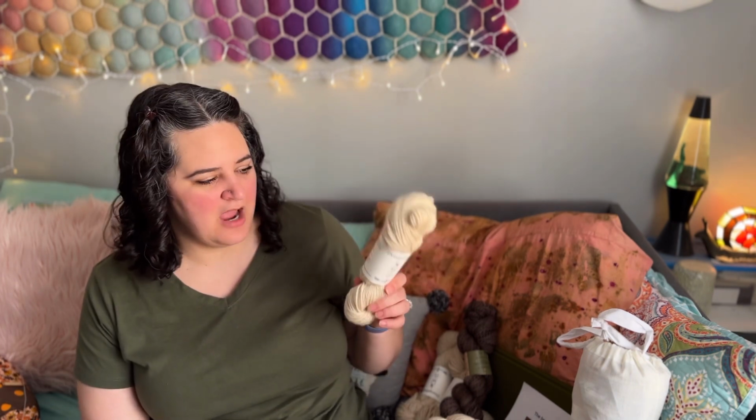Upon return to the States and finally getting a chance to really sit down and pattern browse, looking at the pattern, it is written for an Aran weight yarn, while the yardage says that it is a bulky weight and their website describes it as bulky. I don't know. I think I can get away with knitting a smaller size and knitting it with this heavier yarn. We shall see. I really need to sit down and swatch with it and see if that's going to come out looking right if I choose to go that route.